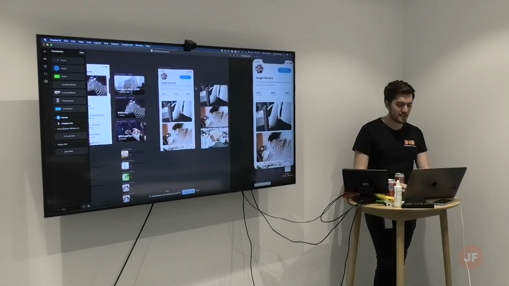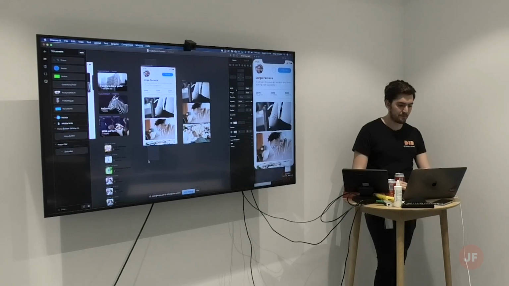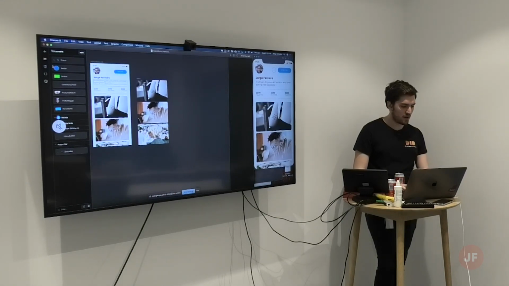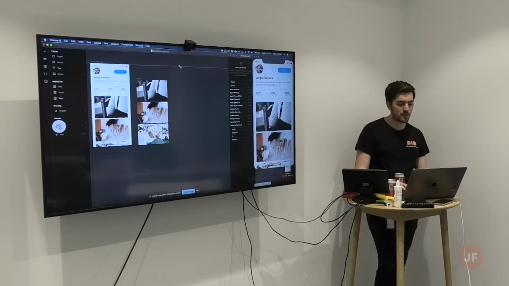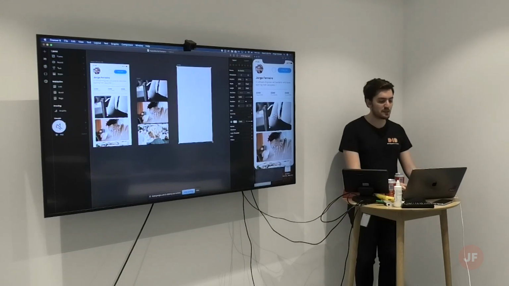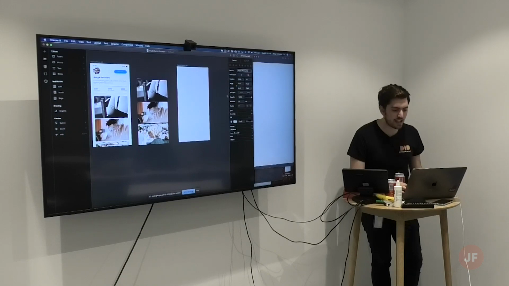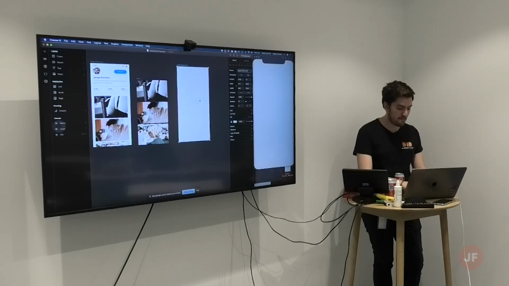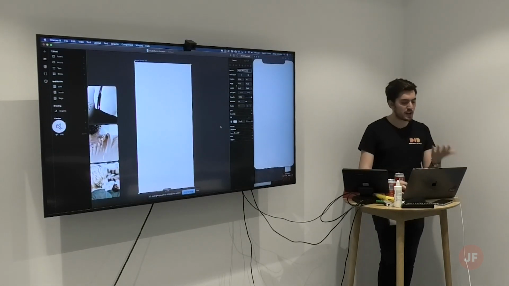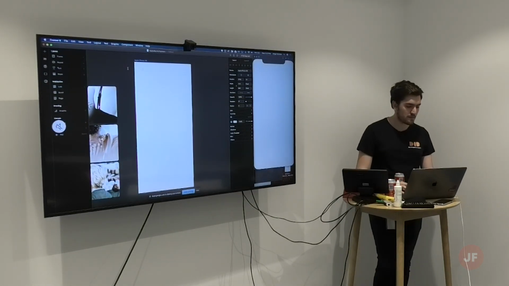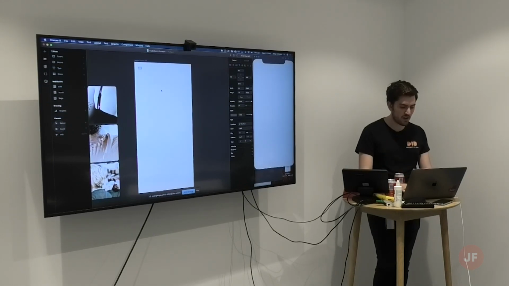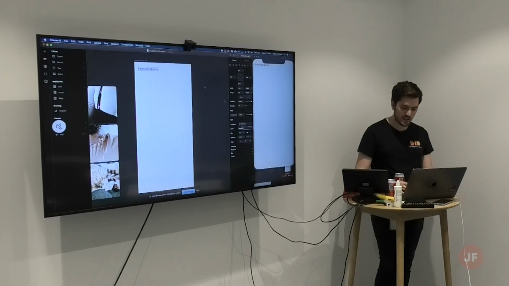Actually, I can just duplicate and show you how I implemented that. Okay, so the first thing that we are gonna do, I'm not expecting you to follow this because it will take a little bit more time, but later on you can review on the video. So I'm just gonna choose again a frame, and this is gonna be an iPhone. The next thing that we're gonna do is simply add a new text, in this case, feature albums. I'm just gonna put a medium font size. Well, probably a bold font size.